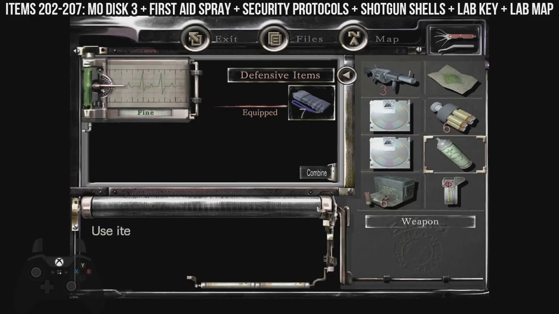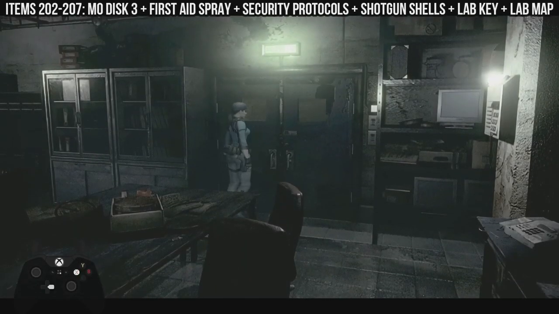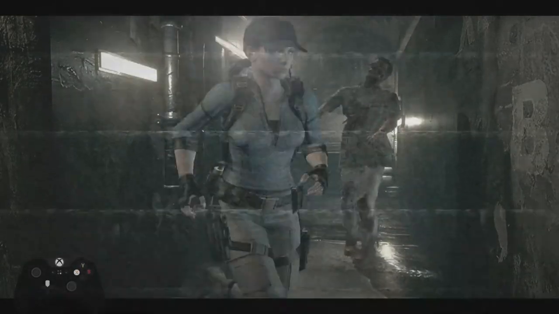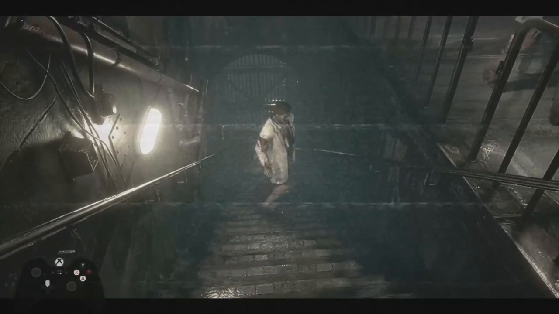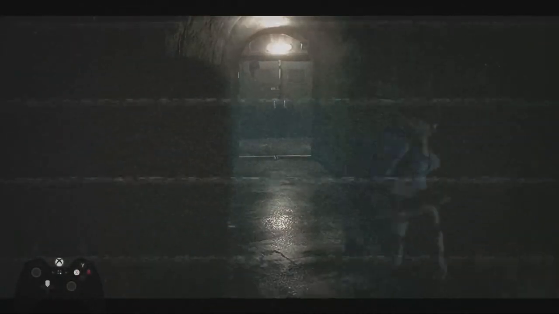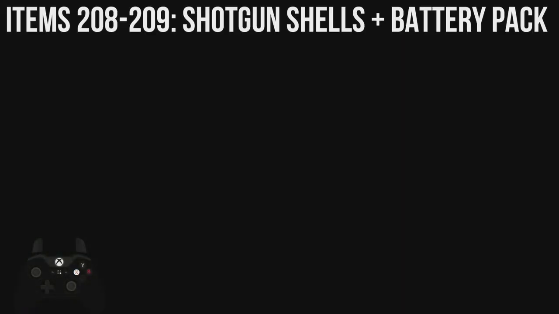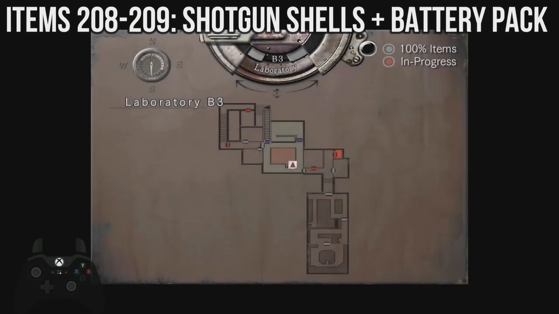So now I just consumed the first aid spray, so I don't think I actually go to the save room. I think I go to the save room that's on the way to where we need to go first. So yeah, this is where we're gonna use the lab key. And there's shotgun shells and a battery pack in here.